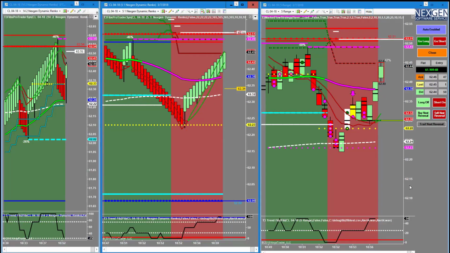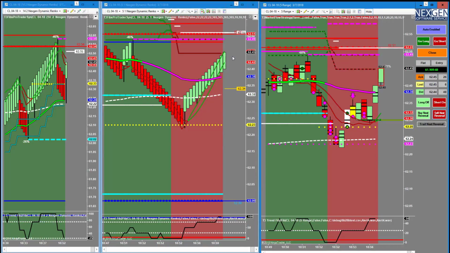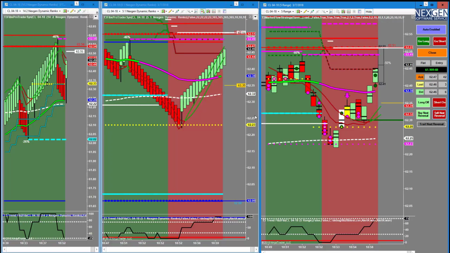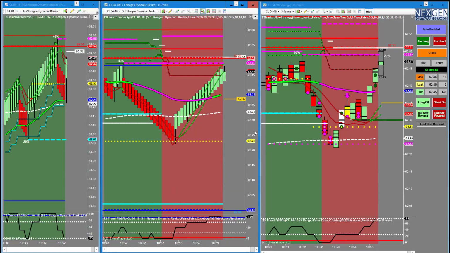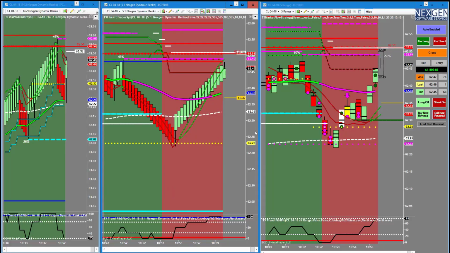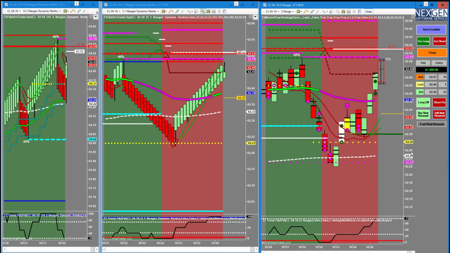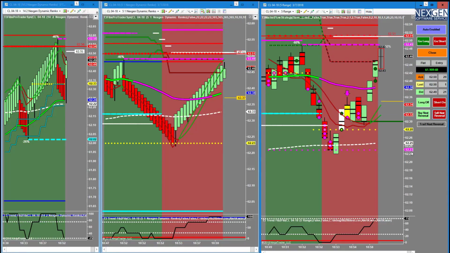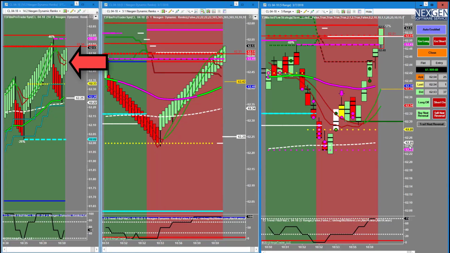So this is probably not the best turn on yet until we get back up to this area up here. Once we start retesting resistance and we retest divergences and we retest the synthetic triggers and retesting Fibonacci resistance, now this is the time really where we should be turning the strategy on. Unfortunately, it didn't generate a signal for us.